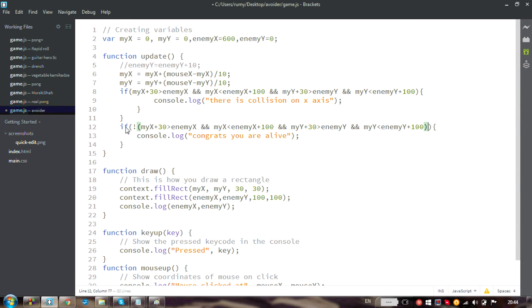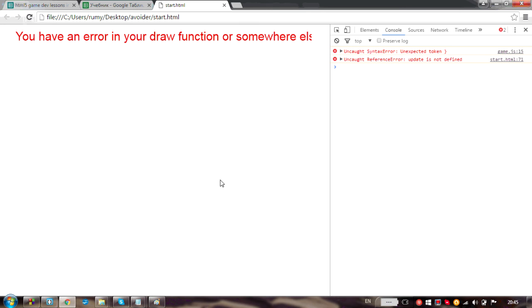So this really scary thing in the central brackets after the exclamation mark will check if there is a collision, but the exclamation mark will take exactly the opposite, and I can test how everything is working now.